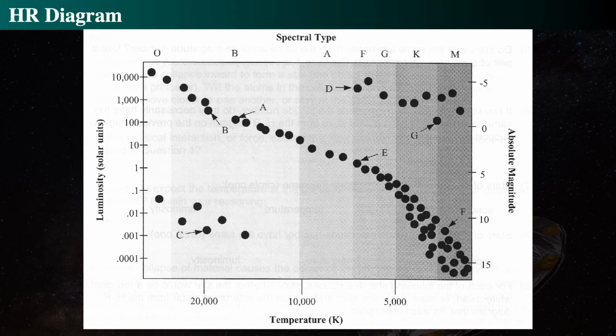So just for your amusement, here are some questions about the HR diagram. You can look at this and have some fun and play some games with it. If you look at stars D and E as indicated here, which one is bigger? If you look at stars F and G, which one is bigger? Which one would be bigger, star A or star G? Which one is hotter, star E or star A? Which one is smaller, star B or star C? Which one is smaller, star D or star C? You can play all sorts of games with this, so enjoy.